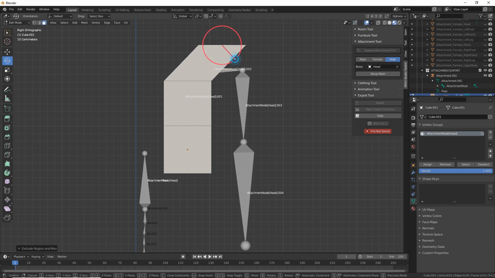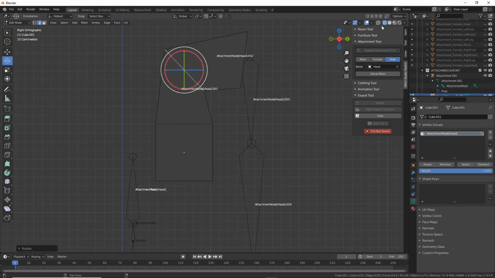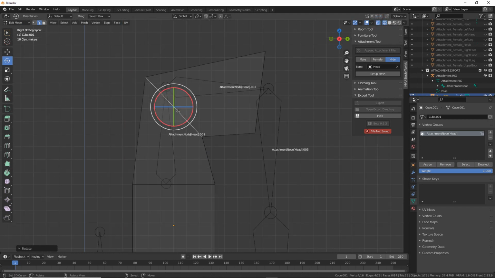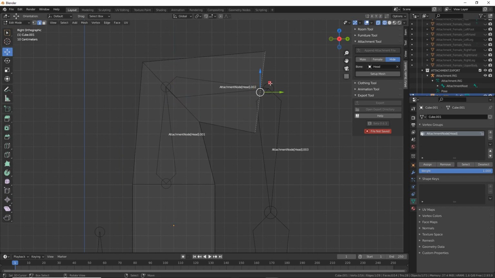Let's rotate that. Edge loop, rotate that. Let's go into wireframe.